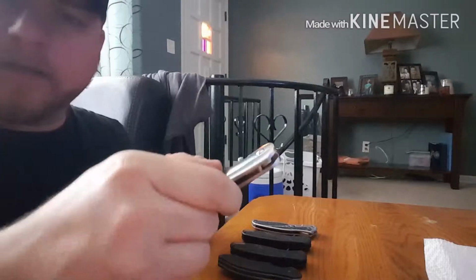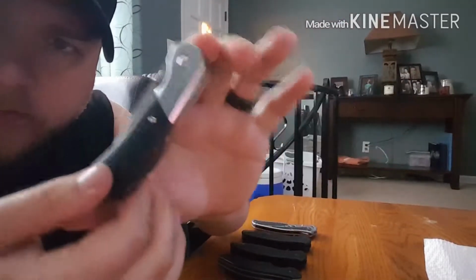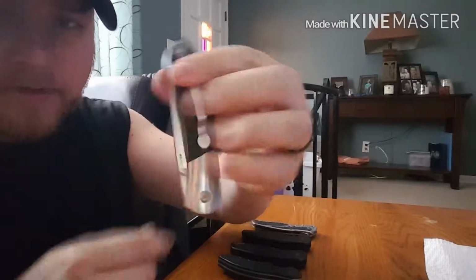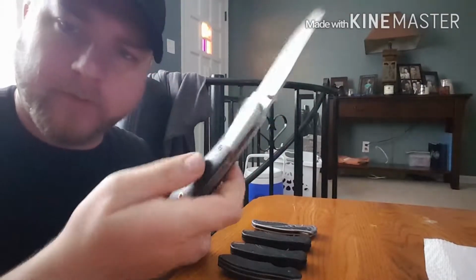Next up, for $10 on eBay, I think it was $9.75 with free shipping. So you know, $10. We've got the Kershaw Crown. No, this is a non-assisted. I think it's right side tip up only. Well, at least it's tip up, right? Non-assisted, but it opens so smooth. This is one of my like EDC.